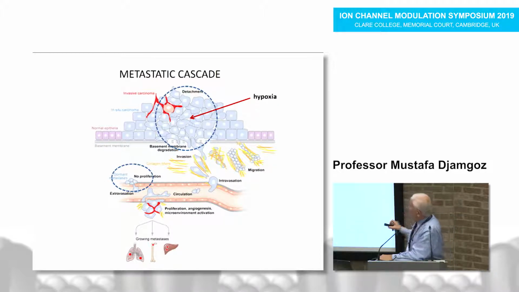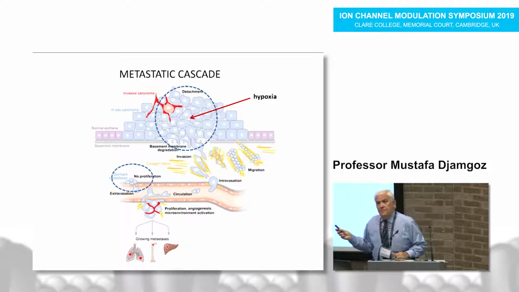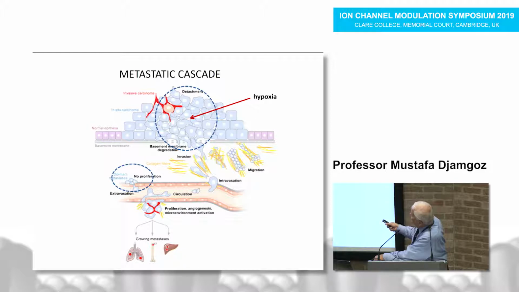So this summarizes the metastatic cascade. So the whole thing may start with the growth of a primary tumor, bless you, and then at some point, the tumor cells within this primary tumor, the cancer cells, through some proteolytic activity, will break out through the basement membrane and then get into the circulation. And then once they spread around, metastasis occurs.